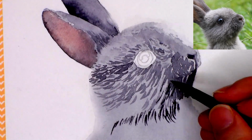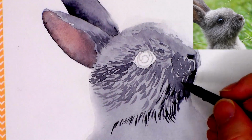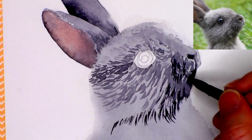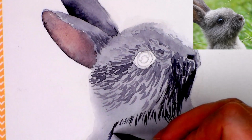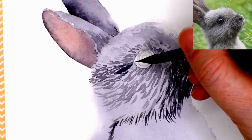I'm just using little strokes with the very tip of my brush and making sure not to cover the light gray areas. I vary the intensity of the paint, and some strokes are made with more water in the gray mix.